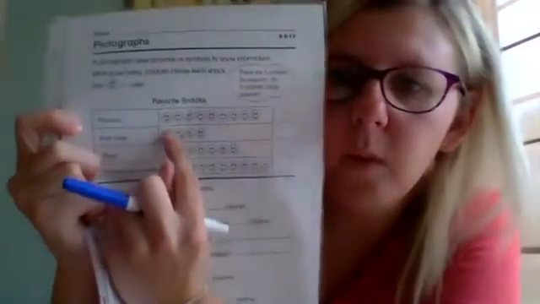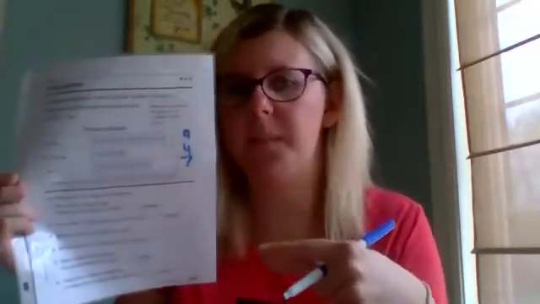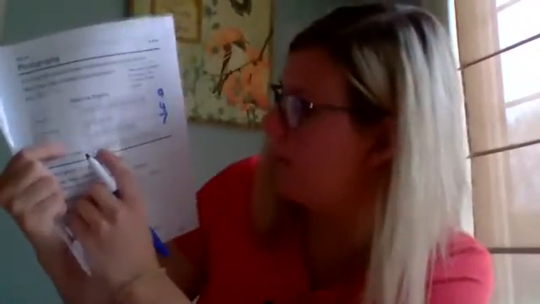How many children chose fruit cups? Well, let's look. 1, 2, 3, 4. Yogurt. 1, 2, 3, 4, 5, 6, 7. And cheese and crackers. Now, if you don't get your data right at the beginning, then it can mess up the whole entire problem. 1, 2, 3, 4, 5, 6, 7, 8, 9, 10. So 10 kids like cheese and crackers.